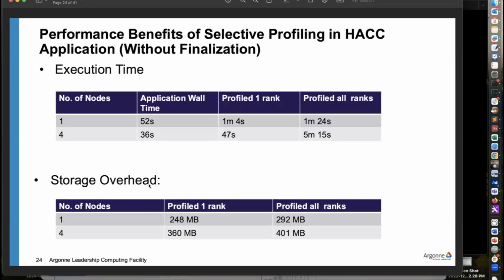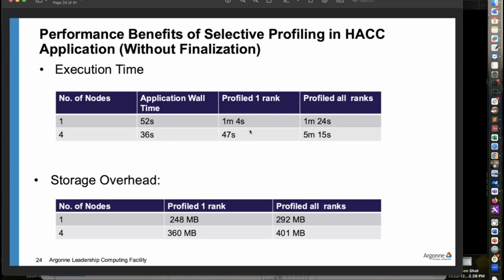Okay, so this is a very naive comparison of what happened with HACC. In the single node and four node case, the application wall time is 36 seconds. If they collect only one MPI rank, it takes 47 seconds, which is a pretty small overhead compared to 36 seconds, right?